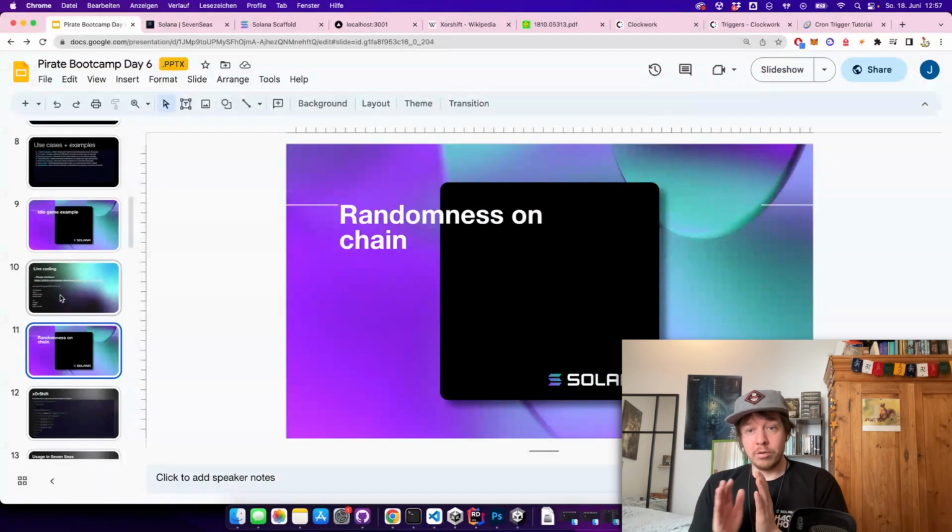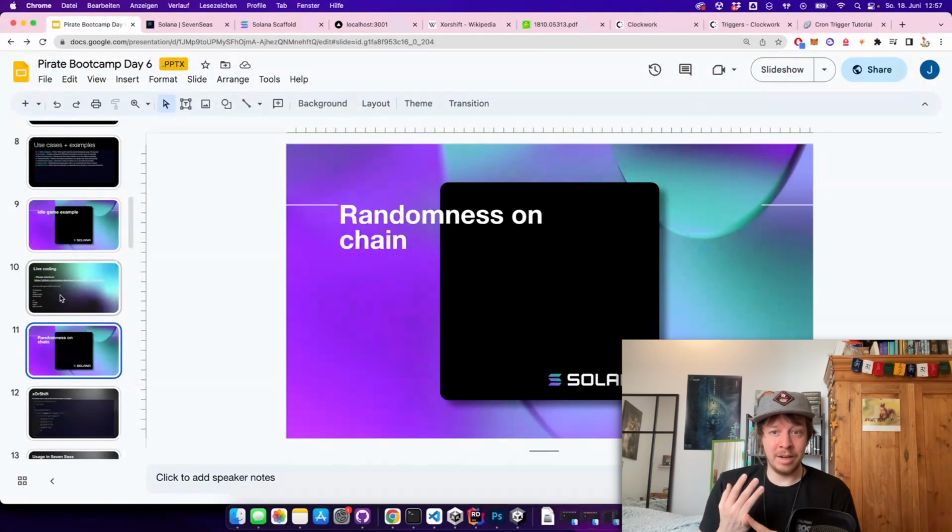So now let's talk about randomness. Randomness on chain is very important, especially for games. Of course, especially for gambling games, like for example if you have a coin flip or you want to build a roulette or poker or any card game where you want to shuffle cards or whatever.